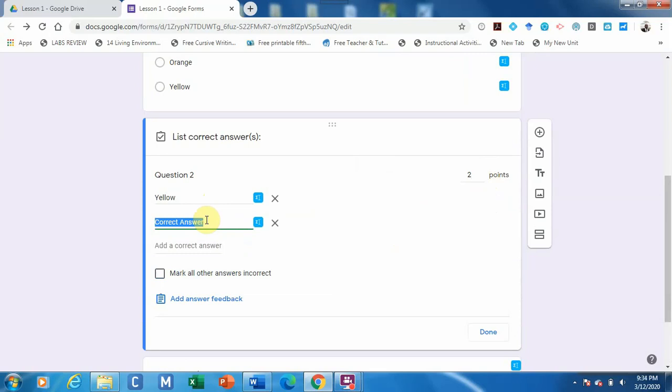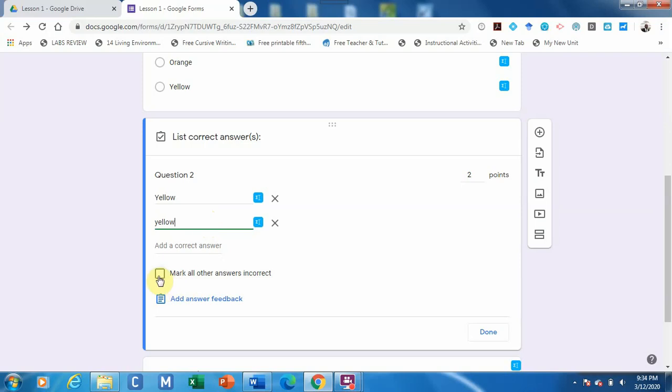They might write down yellow this way or yellow this way, right? You can specify when you give your instructions to say, hey, use uppercase letters, or put a space after or before units if you're doing math or physics or any kind of science. You could specify what the students should do.